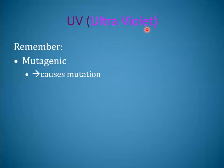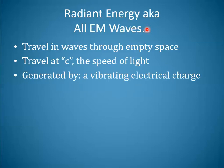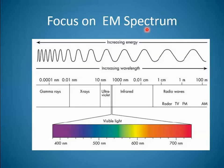By the way, I'm going to mention my little pet peeve here. If we go back to our EM spectrum, now, I don't know why they don't list microwaves, but microwaves should be right here in between infrared and radio waves. Now, have you ever heard anybody say, ooh, stay away from the microwave oven, you might get hit by those microwaves, ooh. Now look at this, microwaves are less energetic than visible light.